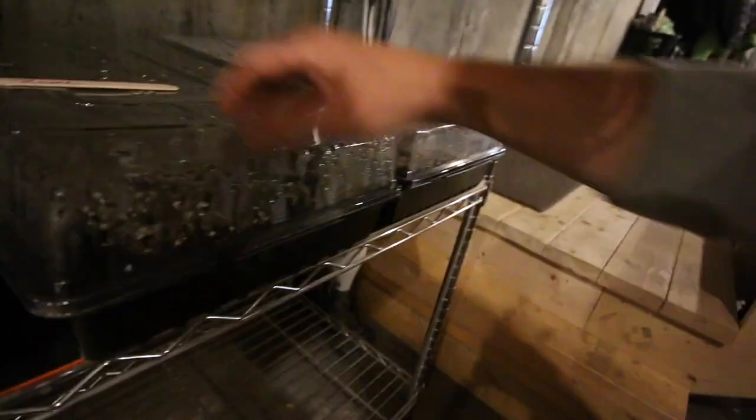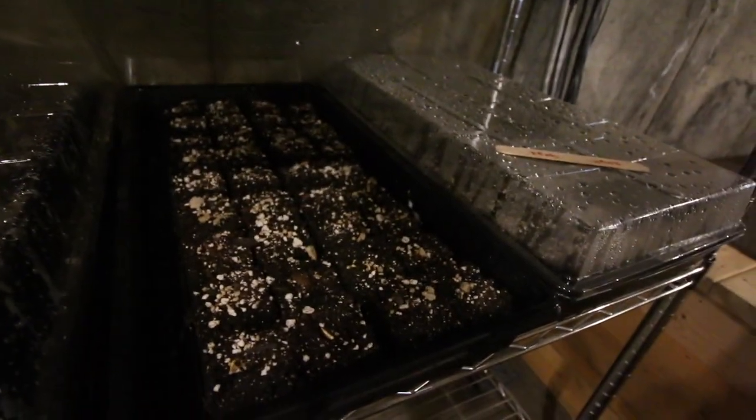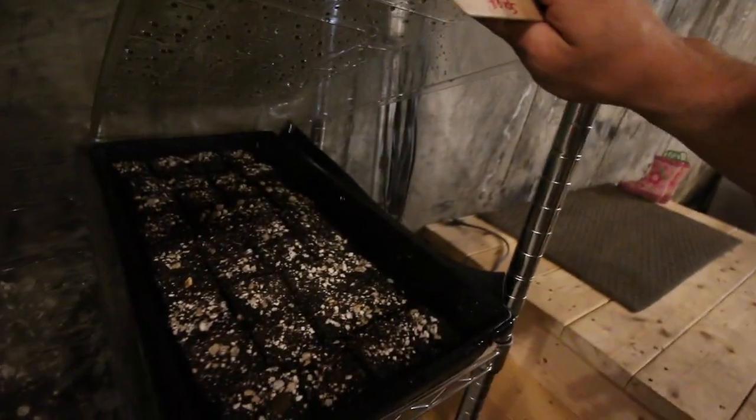Cucumbers. Those are gonna go up above under the grow light now. Let's see about zucchini. Not quite yet. Got spaghetti squash. Not yet.